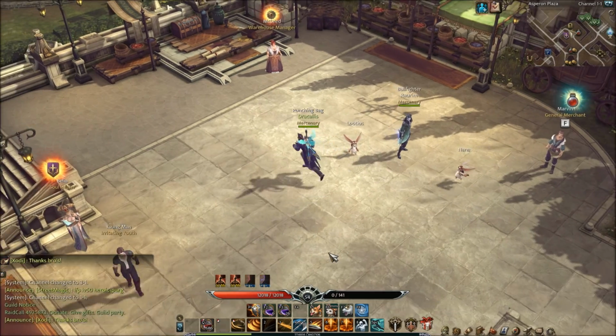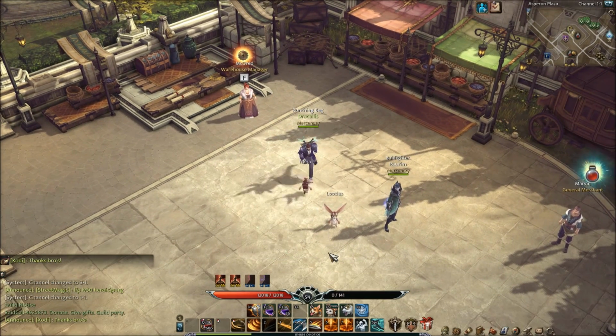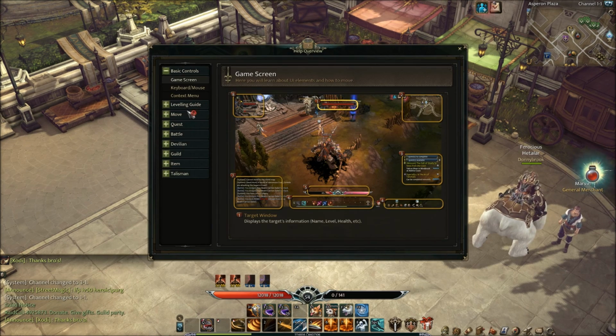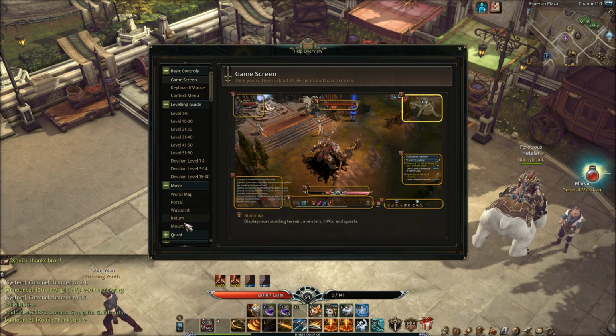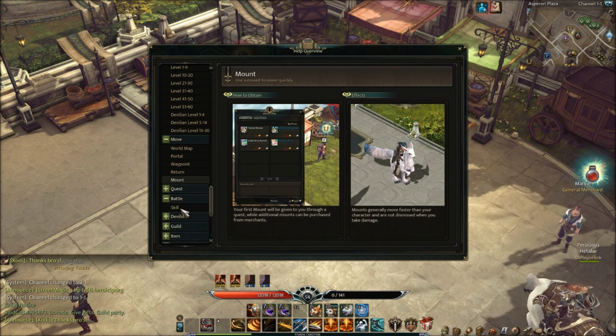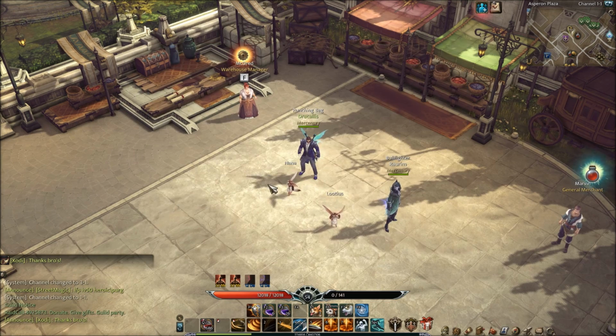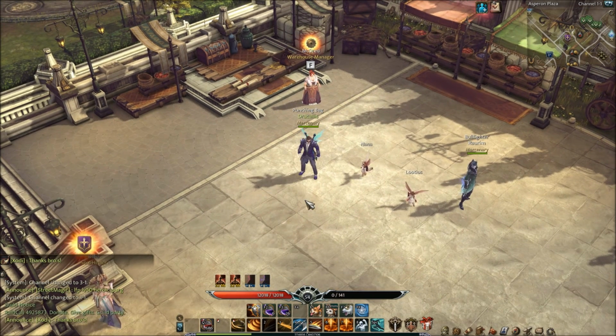People are saying that some of the in-game help stuff isn't working out for them, and a lot of these aren't quite translated over properly. So I'm going to be going over some of the basics and then get into some of the more advanced stuff and talk about PvP and dungeons and the marketplace and stuff like that.